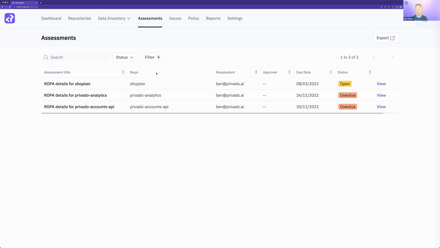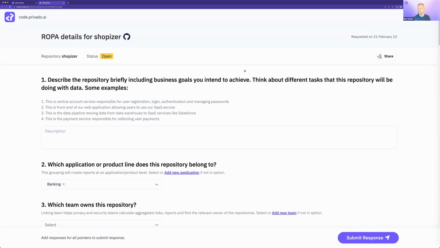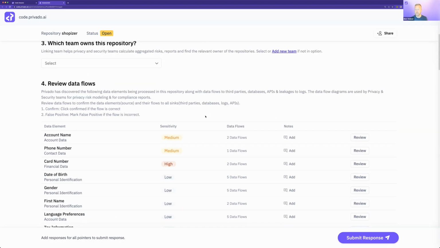And if we take a look at assessments here, this is our ROPA feature. What's really useful about this is it makes it easy to get developer details about an application. So if you want to look at a particular repository or particular ROPA, and I'll zoom this in if we need to. Okay, good, this looks pretty good. We'll just briefly show you a questionnaire that's designed to help describe the application's business use case and why this data needs to be processed.